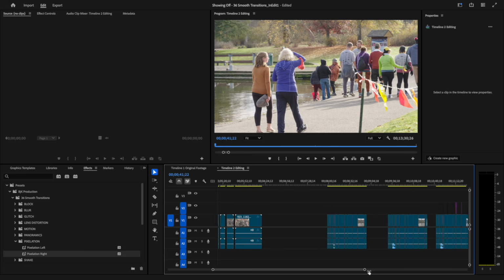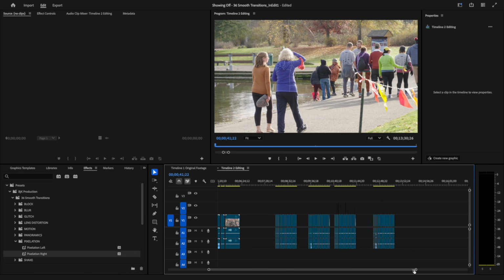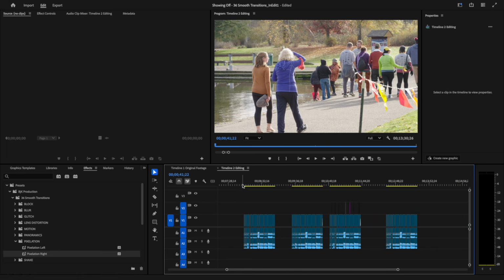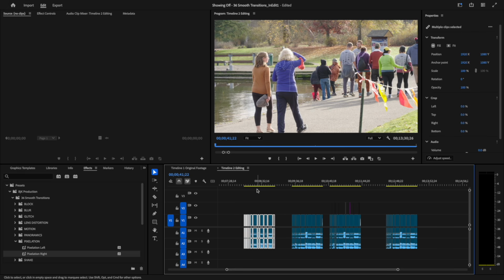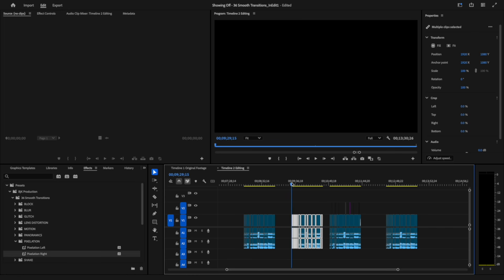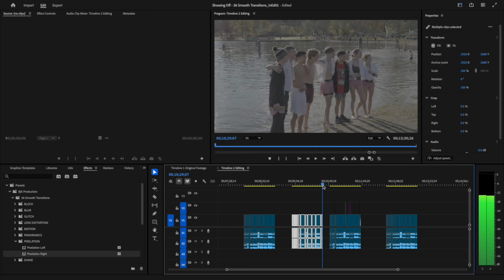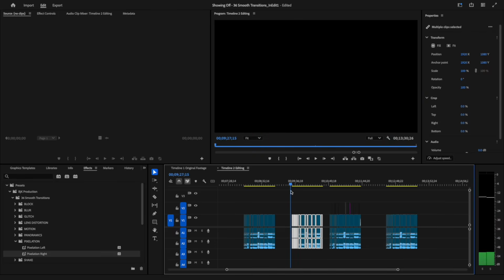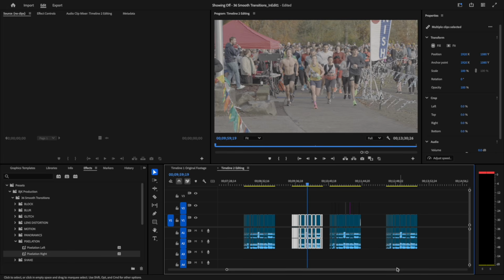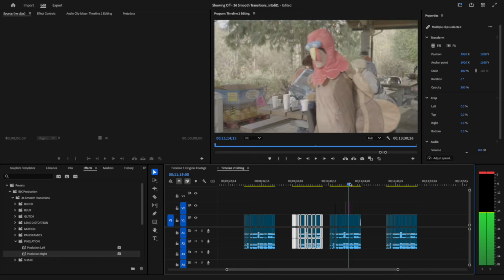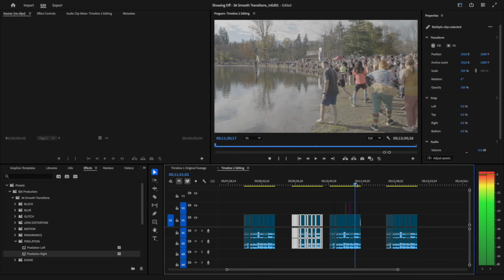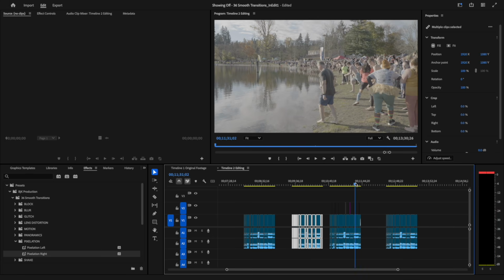So I've got over here in my timeline, this is a version of this video edit that doesn't have any transitions. This over here is a version that's using just the dip to black at the beginning and a dip to black at the end, and that basic dissolve transition in between each of the video clips. And then over here, I've used some of these fancy BjK transitions just to see how they look and give me some creative inspiration. And this is just an extra copy of the original footage.